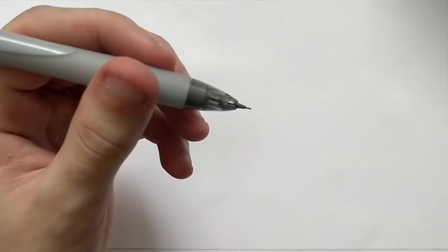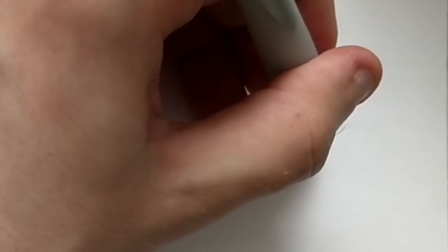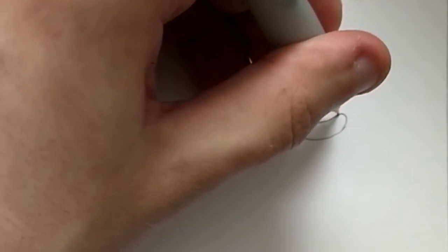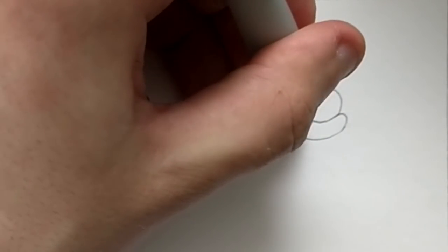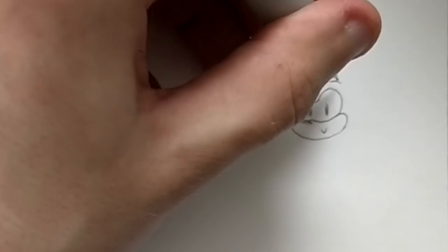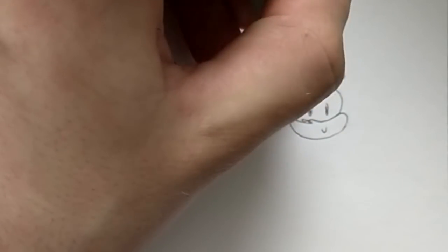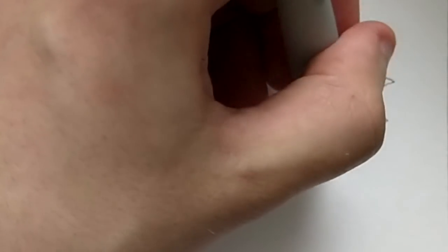How I usually draw is I don't really sketch that much. If I were to draw a small Sonic up here, we just do this — there's the muzzle, there's the eyes, nose, one of these pupils, and ears and specs. And there you have it. But I'm going to do a bit more detailed tutorial on how I draw, and who knows, maybe there will be a little sketching.